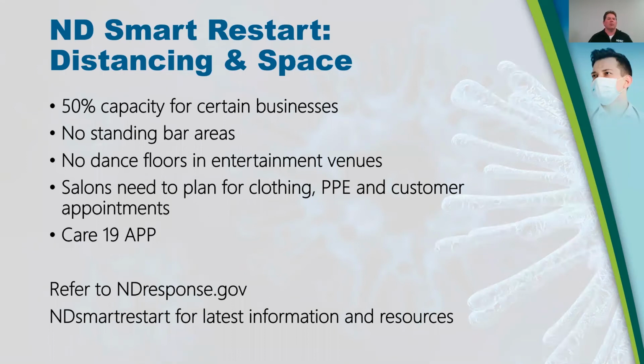Some guidelines from the North Dakota Smart Restart. Again, 50% capacity for certain businesses. This is going to be our bars and our restaurants. If you got out this weekend, you'll notice every other table, they've done a really good job, not only cleaning, but making sure that their guests are spaced out. The staff might be wearing masks, wearing gloves to protect their visitors. There's no longer standing at the bar areas. Everybody's got to have a seat to be able to sit down and have a drink or to eat some food. Dance floors where people are in close proximity are not being allowed.